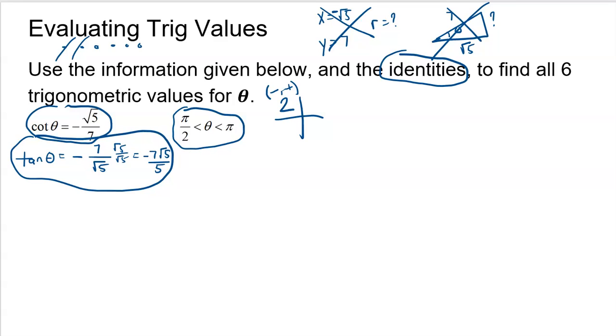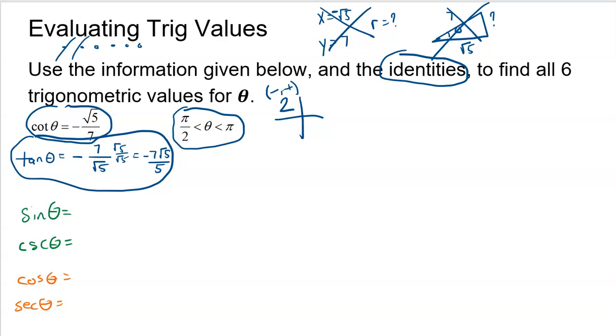Now, how am I going to find the other 4 trig identities? Well, the good news is, as long as I find sine, or cosecant, I'm good to go. I just need one of them, because once I know one of them, I can go back to the reciprocal identity, because sine and cosecant are reciprocals of each other. Once you know one, you really know the other. Same thing is true for cosine. If I find cosine or secant, all I have to do is flip it over, find the reciprocal to get the other one. So it's not like I have a ton of work ahead of me, because finding reciprocals is quite easy.